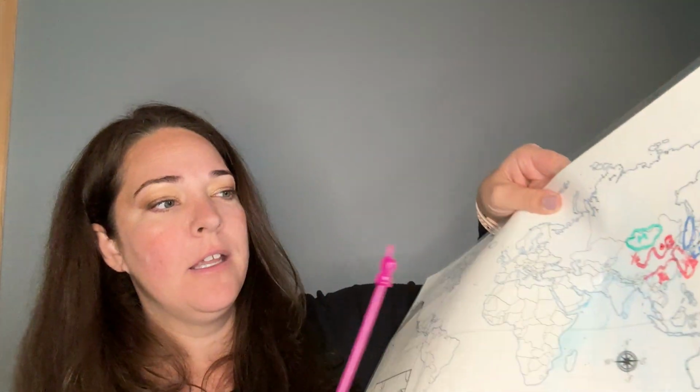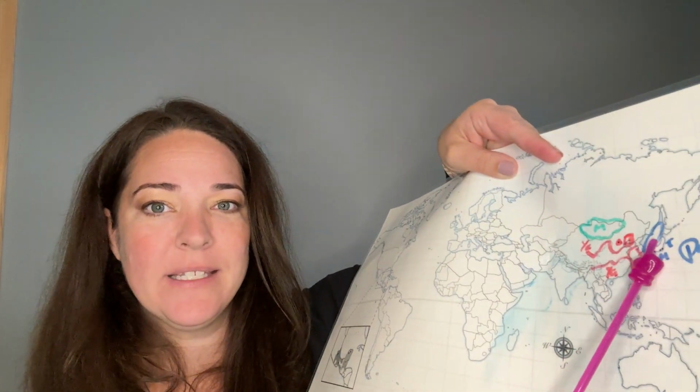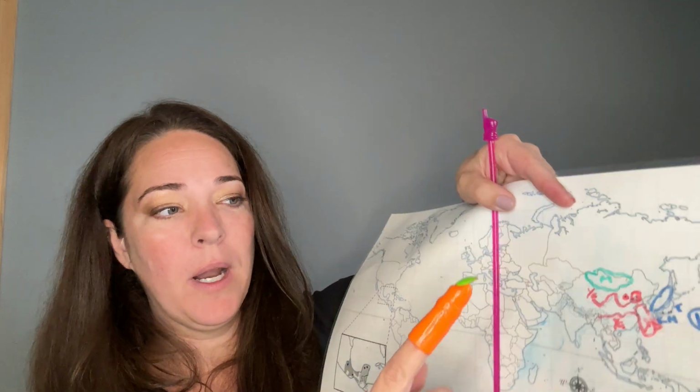But there are ways to point to it, to make it silly, to make it fun, depending on the kids' ages that you have. Silly fingers, tiny hands, little pointer sticks like this are all fun to sing the song and point to the places as you go. I've also seen mini erasers used. The area with Japan and China is small and close together, so I found for this portion that using things like Play-Doh didn't really work for the kiddos that I had, but it might work for other people. But I just wanted to give you the experiences that I've had.